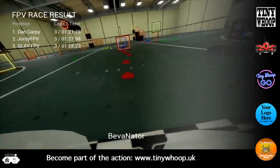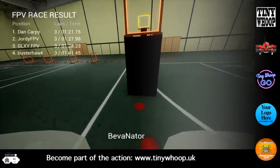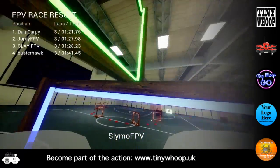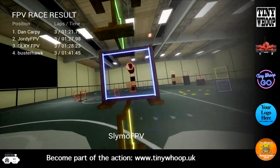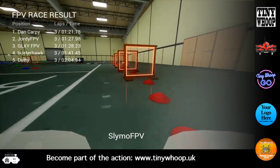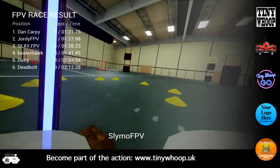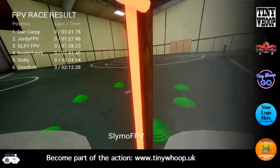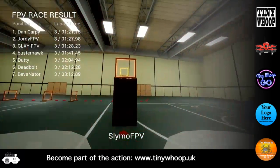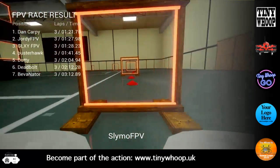Okay, go in with Beavernator now, who has just finished his second lap. Going round. Buster Hawk finished at 1:41. Slimo is going down through Spaghetti Junction. He's missed the green gate. He's going to try for it again. Slimo went through the gate wrong again, so he's going to get quite a high score. Dutty goes in at 2:04, 2 minutes 4. But I think he must have missed some gates, that's quite high. Deadbolt, no, maybe not. Deadbolt, 2 minutes 12. And we are just waiting. There we go. Beavernator's done it in 3:12. So now we're just waiting for Slimo. That's funny.